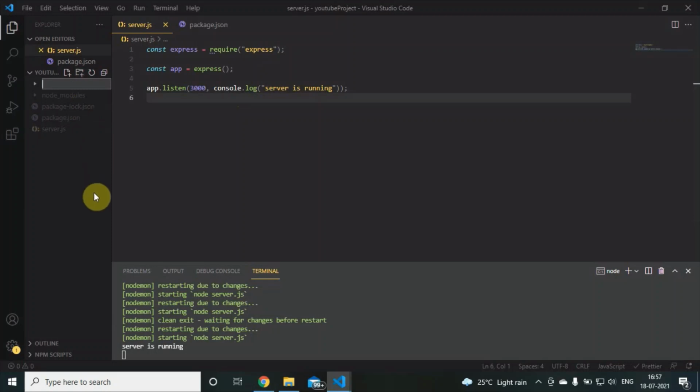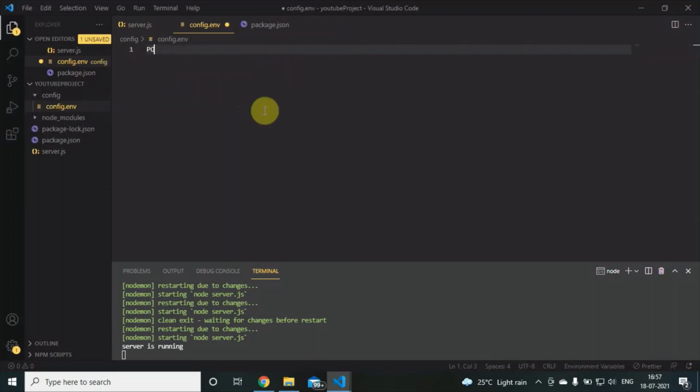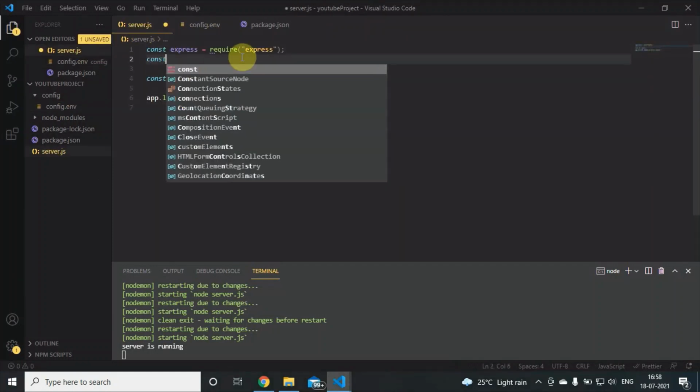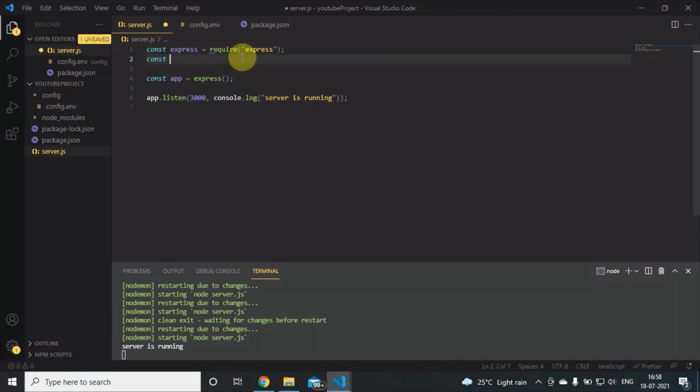We will create something called config. This will be a folder which will contain our environment variables. So we will create config.env. In the env we will define PORT, which will be 3000 here, and then in the server.js we will require dotenv, because we need to use an environment variable.